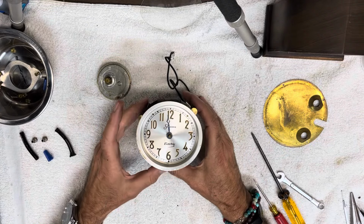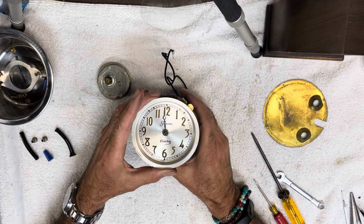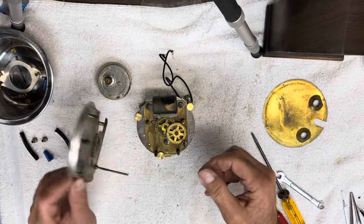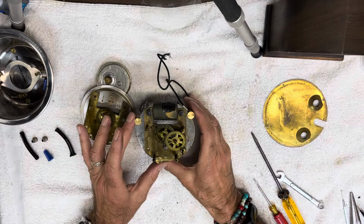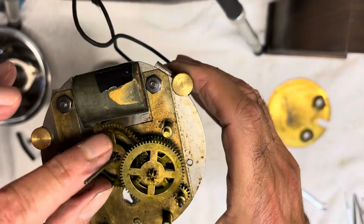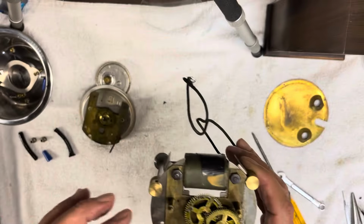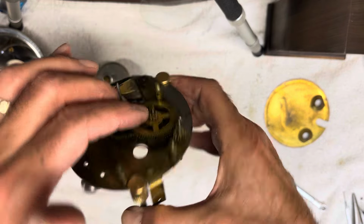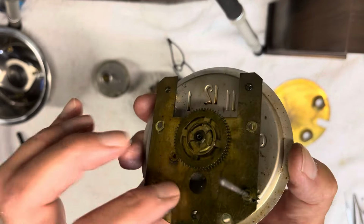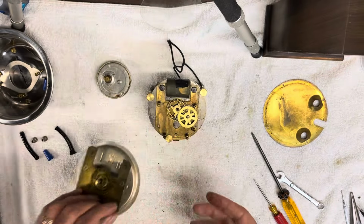I think I've freed the dial up from the plate. Let me try to lift it up. Okay, well, one thing I'm seeing, the gears down here, incredibly gunked up with a lot of oil and dirt. Look at all of that. Anyway, I'll take a couple of photos, although these gears seem rather simple, just looks like three of them. And then try to figure out if I can get this removed as far as getting the hour hand off of here. So let me take a closer look.